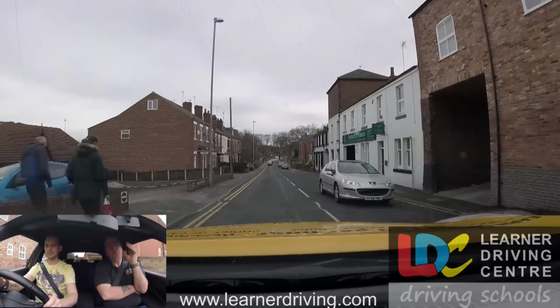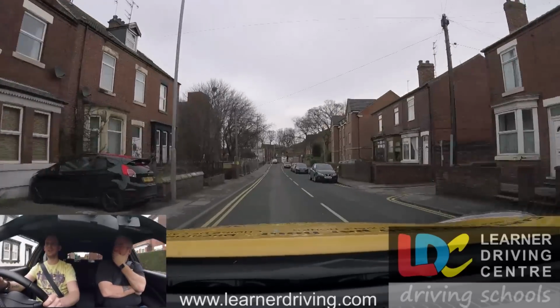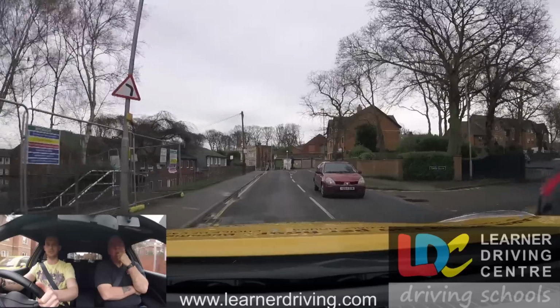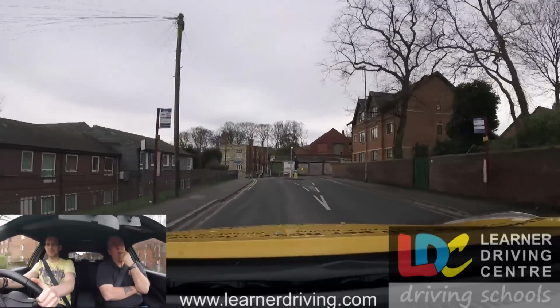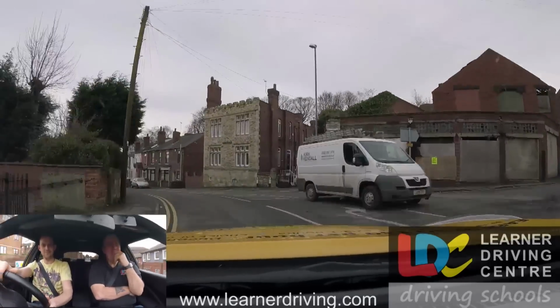Sure. So is that different depending on where you are in the queue, do you think? Yeah, if you're further back, obviously you put your handbrake on, put it into neutral, and then wait. But I think it's just when you're at the front, it's that eagerness to go. Do I keep it at the biting point?